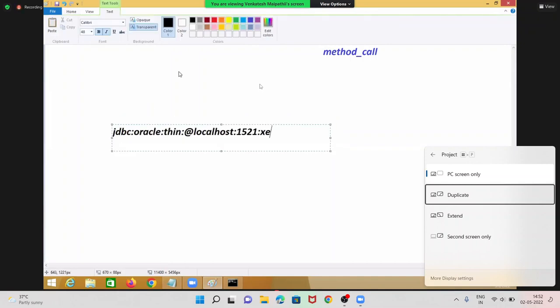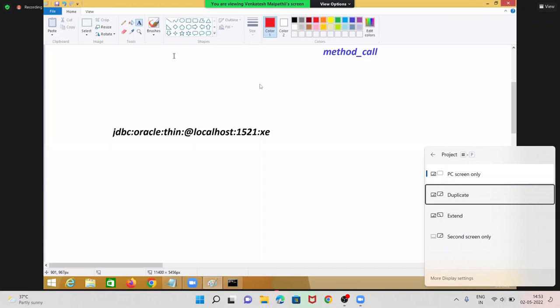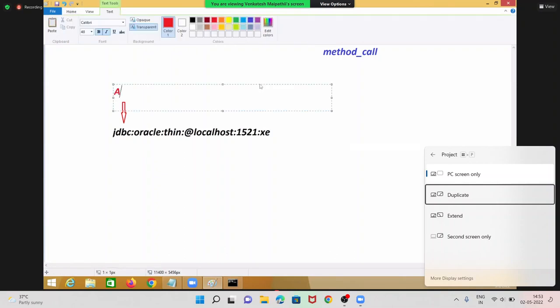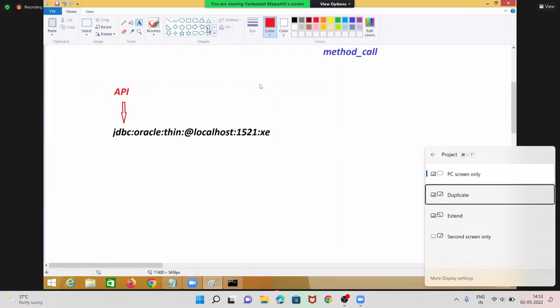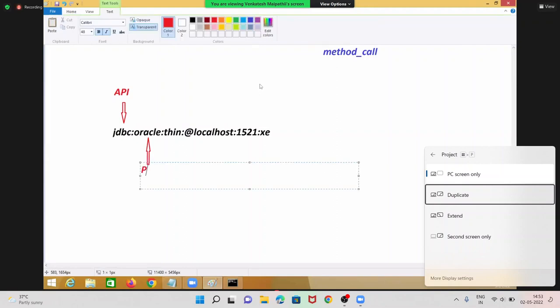Here JDBC specifies the API. Comment it and keep it. Somebody will say connection protocol in some materials. This is the product name, to whom you are connecting.